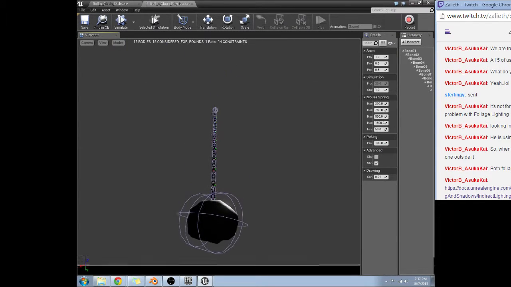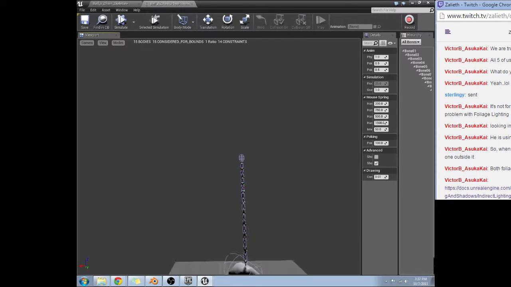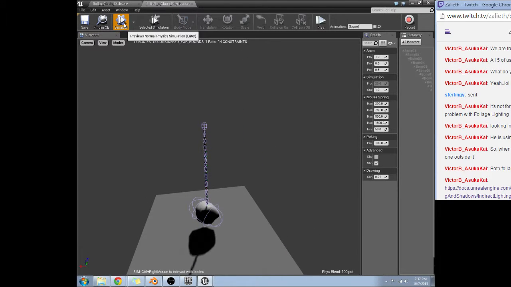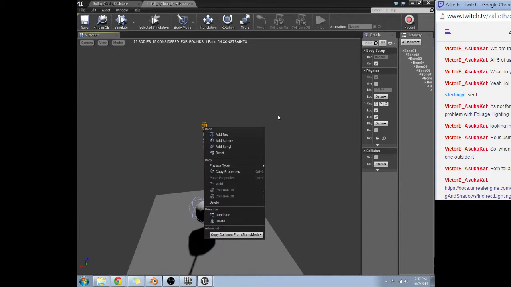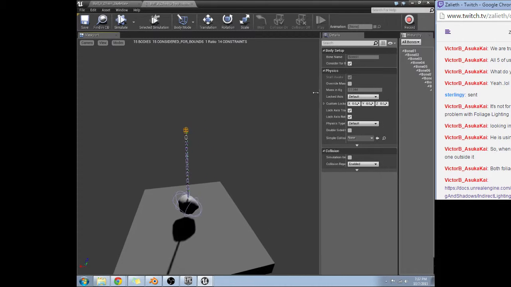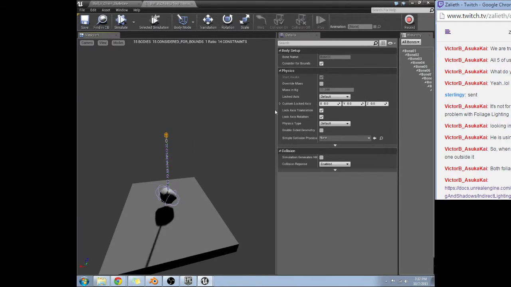Now let's have a look at what's going on here. So if I hit simulate, right now it just kind of crumples. Cool. Exactly what I would expect. So let's see.